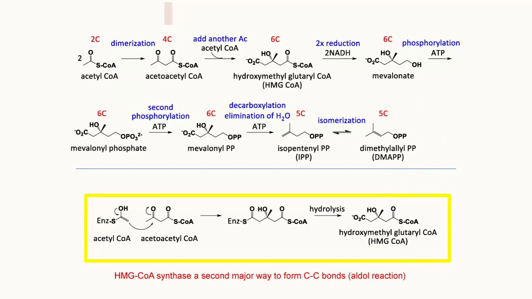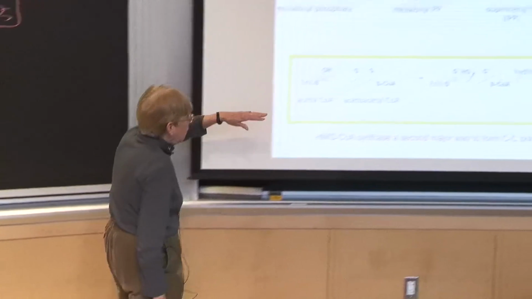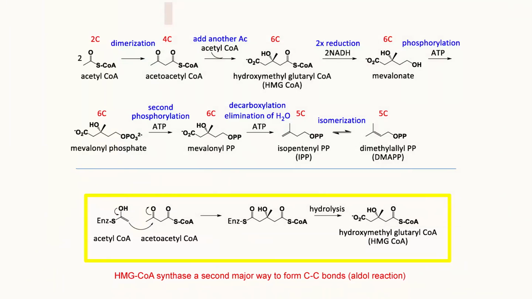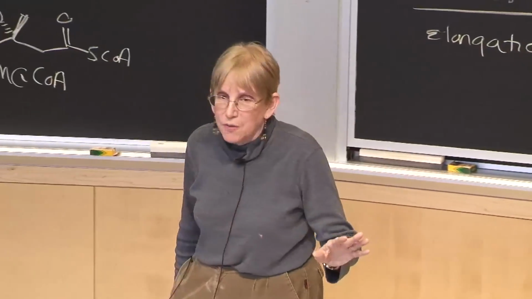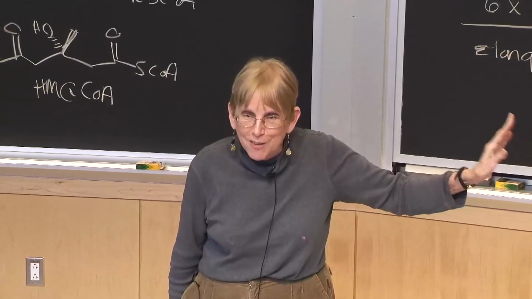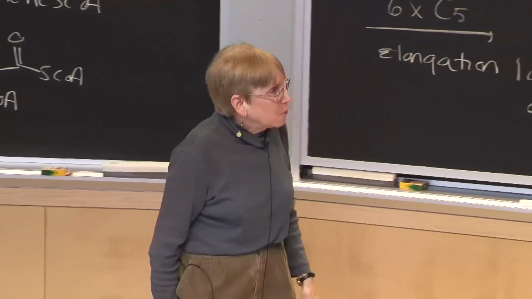Okay, so if you didn't realize it went through a covalent intermediate, it would be like you just lost CoA, which you did, but you lost it in this step because you went through a covalent intermediate. Okay, and you're not responsible for the details. Many, many enzymes that use acetyl-CoA go through covalent intermediates just like this. Okay, but you have to study each one to figure out why they do that.